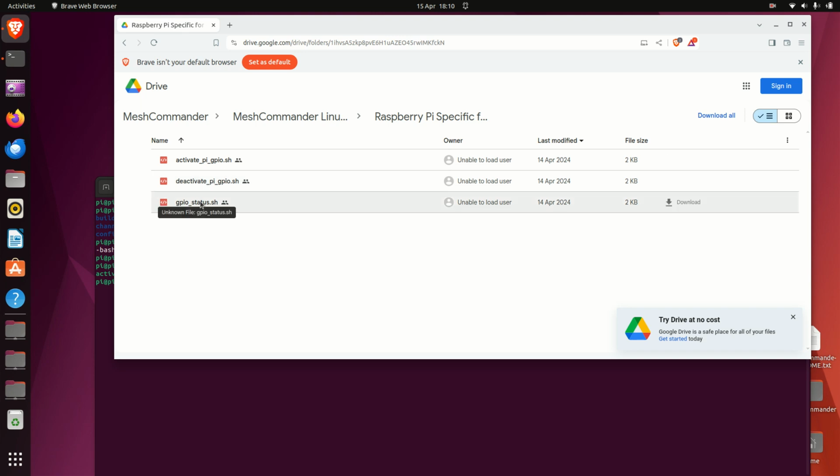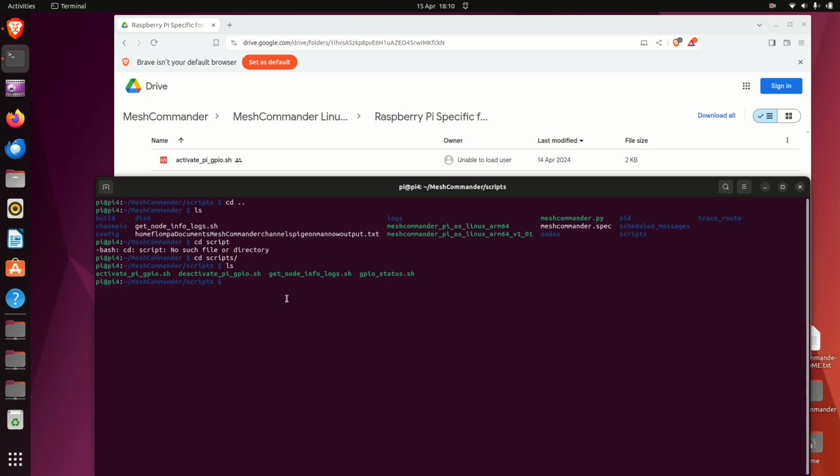There's also another script which I provided as well, which will give you the status of the GPIO pin, or if you don't specify, it'll provide back the list of all GPIO status. So what you want to do is download these 3 files and get them across to the scripts folder. Okay.